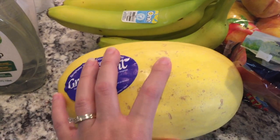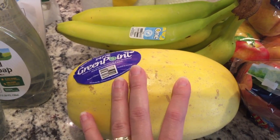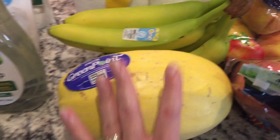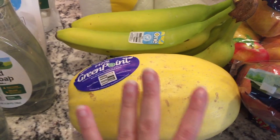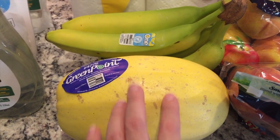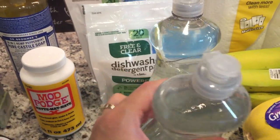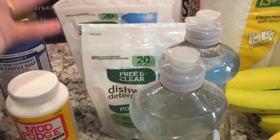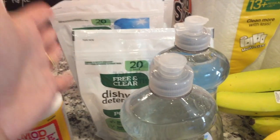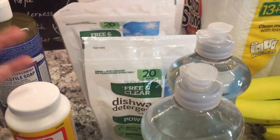I figured I'd get the spaghetti squash to have on hand. We already have carrots, some salad produce to finish up, potatoes, onions, and frozen vegetables — so we're good there. But I thought in case I run out of something vegetable-wise, I'll have it. I also got some more dishwasher pods and dish soap. I have a large Dollar Tree container under my sink where I store my dish pods, so I just wanted enough to fill that up — this may or may not be enough.